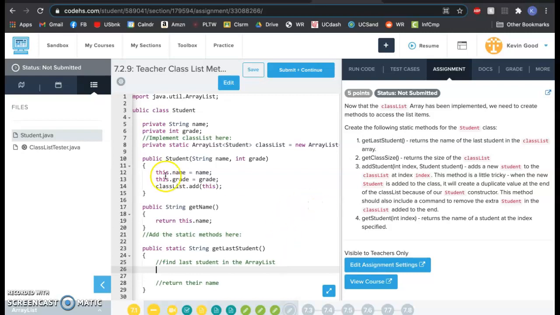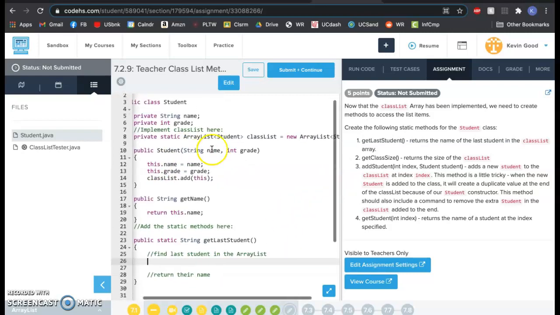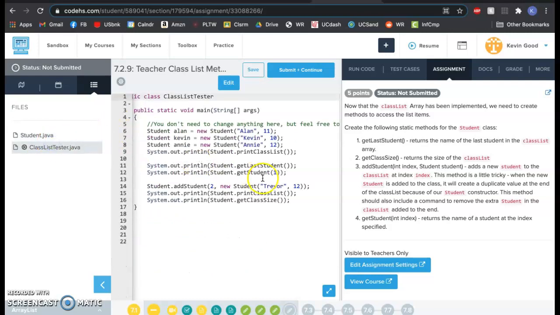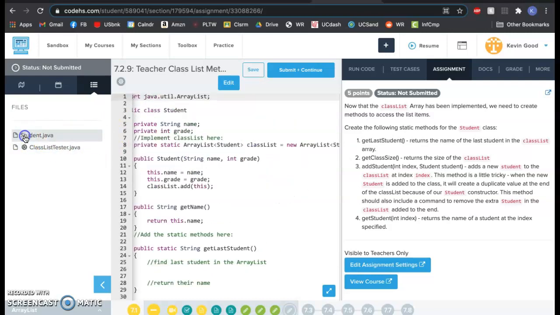Okay, so if you think about it, we have this array list called class list, and if you use, wait, let's see if anything was called in here. Nope, just getLastStudent. So we could do classList.size, and that would tell us the size, but I want the last student, which would be the index of it.